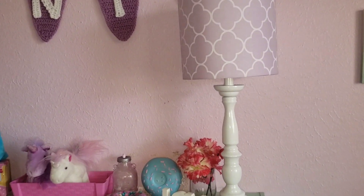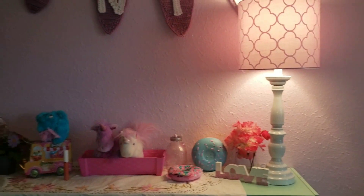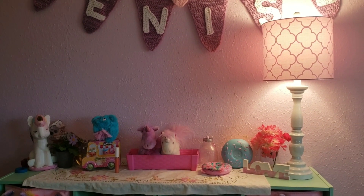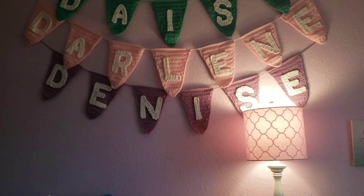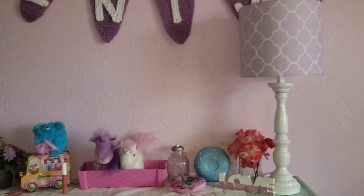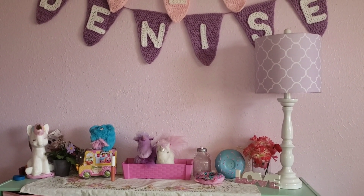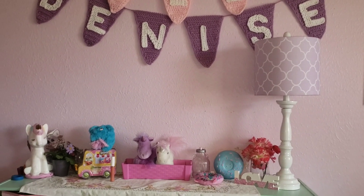The only downside is they only had one, but I just got to work with it for now. So this is the lamp here — it's like a lavender color, so freaking cute, and it goes perfect with the room. I did have to move their names up higher on the wall because the lamp would block the S and the E on Denise. The lady had it for $15 and I asked if I could get it for $10 — she agreed. So I scored this cute little lamp for $10.